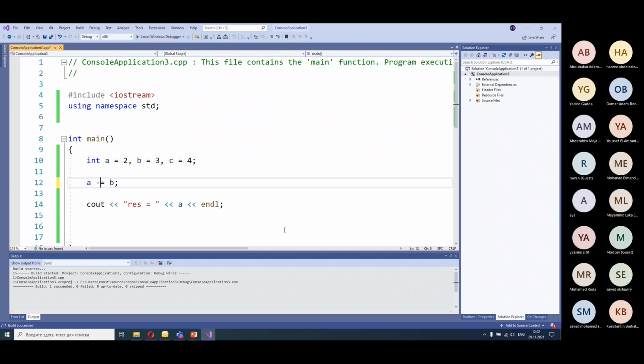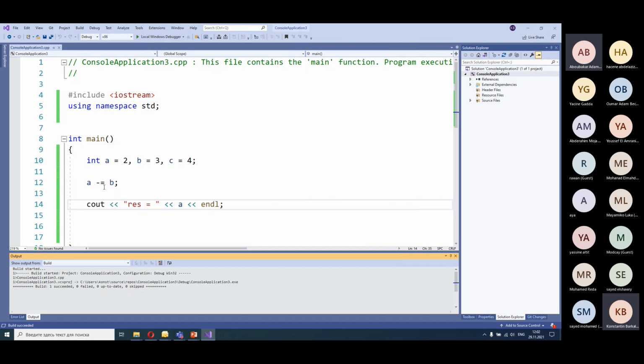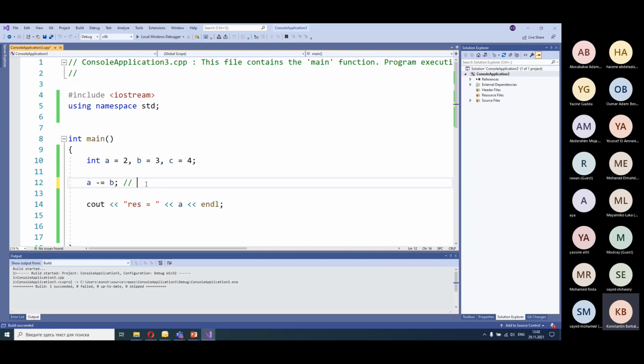Minus, what will we see on the screen? -1. Right, because this operation corresponds to a equals a minus b, and so on. You can use any kind of operation.